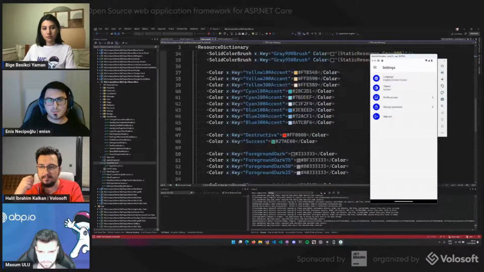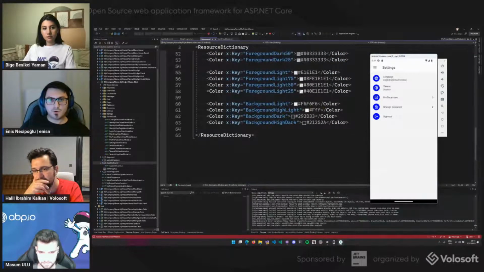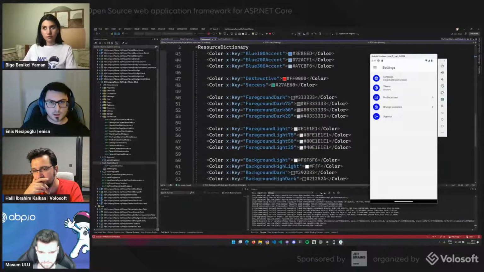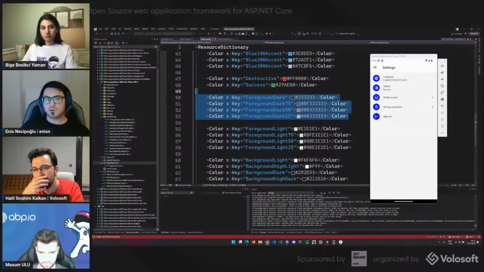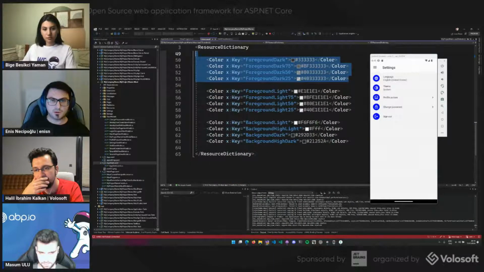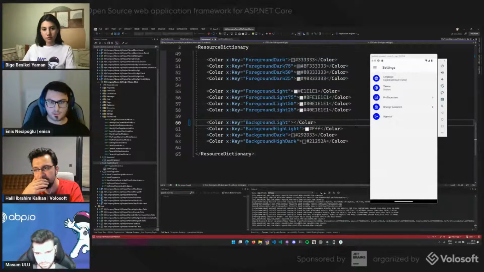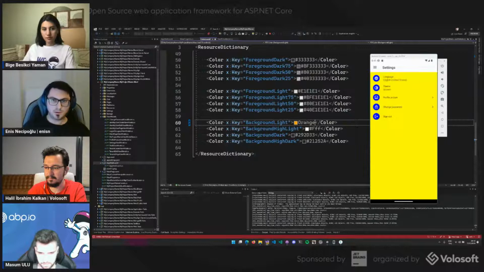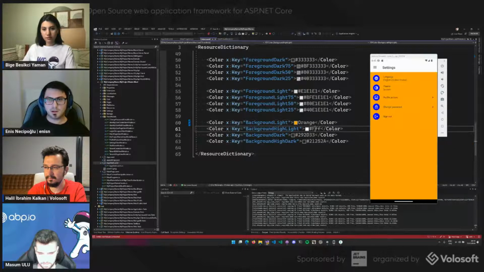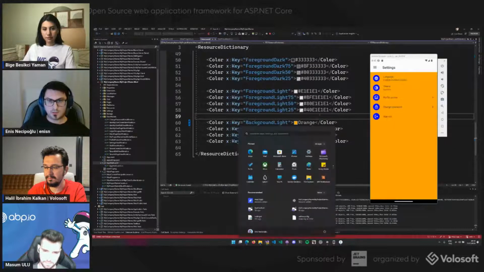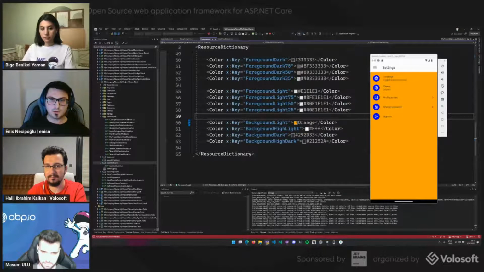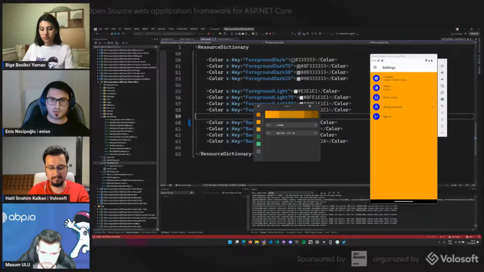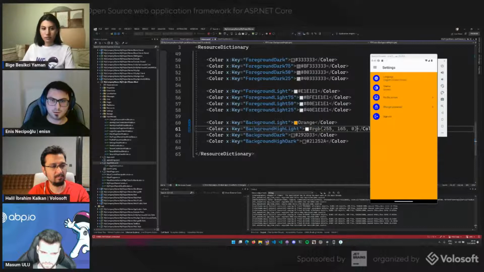But you can customize even more. For example, there are some background colors, but if you want something different, you can paint all the backgrounds. So, for example, orange, or let's say yellow. You can paint everything here. Maybe you can get a little bit darker color for your bar color.